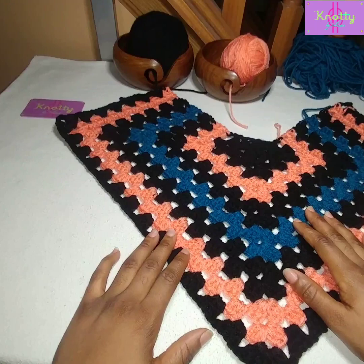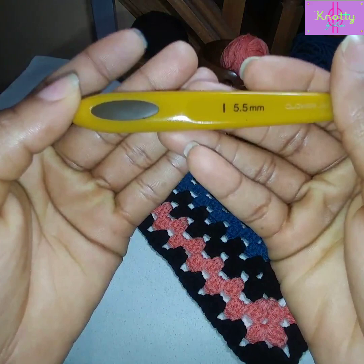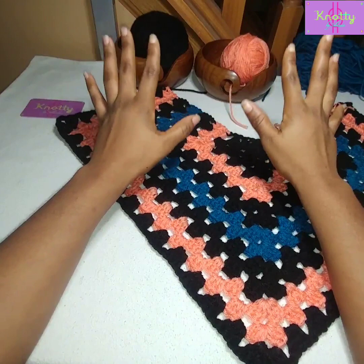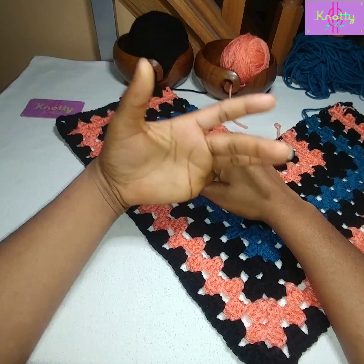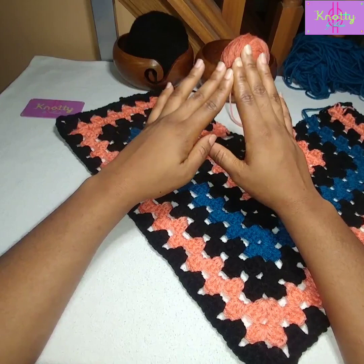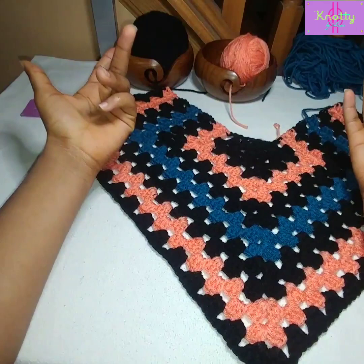For this piece, you're going to need your scissors, a 5.5 millimeter hook, and also your darning needle. Okay, and for the brand of yarn, I've had this yarn for so long. It's probably been over a year, but I'm pretty sure that these are either Red Heart Super Saver or Caron Simply Soft. Don't quote me, but any 4 medium worsted weight yarn is going to be the best for this project. And you can have as many colors as you want. It's up to you to pick which color suits your fancy. But I'm going to be working with 3 different colors.